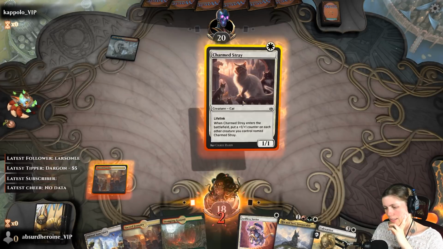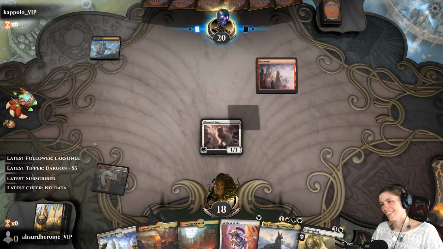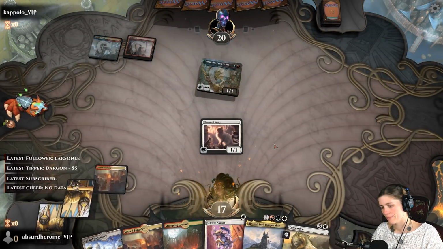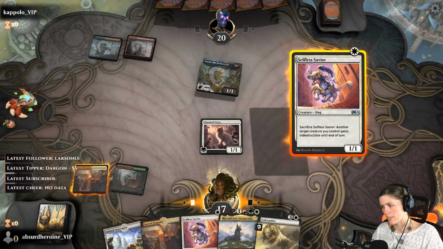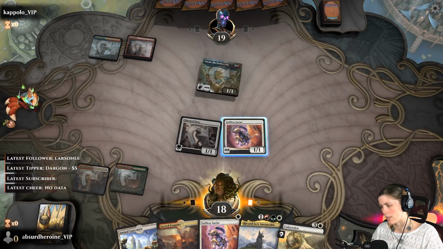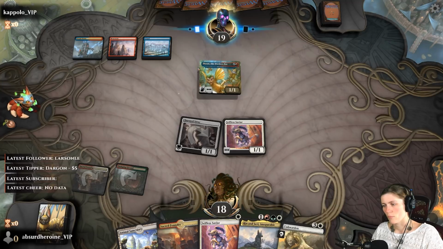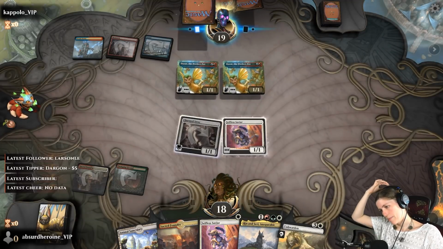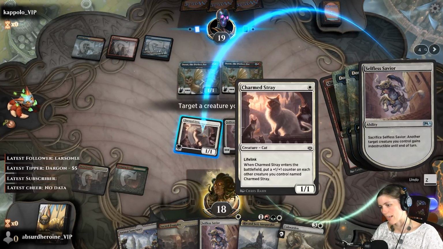Alright. Charm Stray. Get him. Dorat. Okay. So we shall... Selfless Savior. I suppose we could have played out 2 Selfless Saviors if we played out our Sacred Foundry. We need our... Oh, they got 2. They're gonna cast something? Probably. Shock. Do we want them to shock that? Nah.